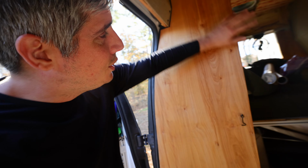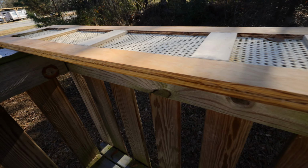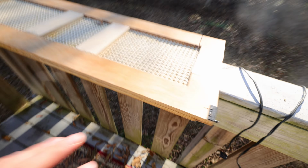The closet door, I took it off because the back side of the door, let me show you. The back side of the door still needs its veneer stripping. We did this side, as you can see. Now I just need to do this side. Now I'm going to go ahead and show you all this.